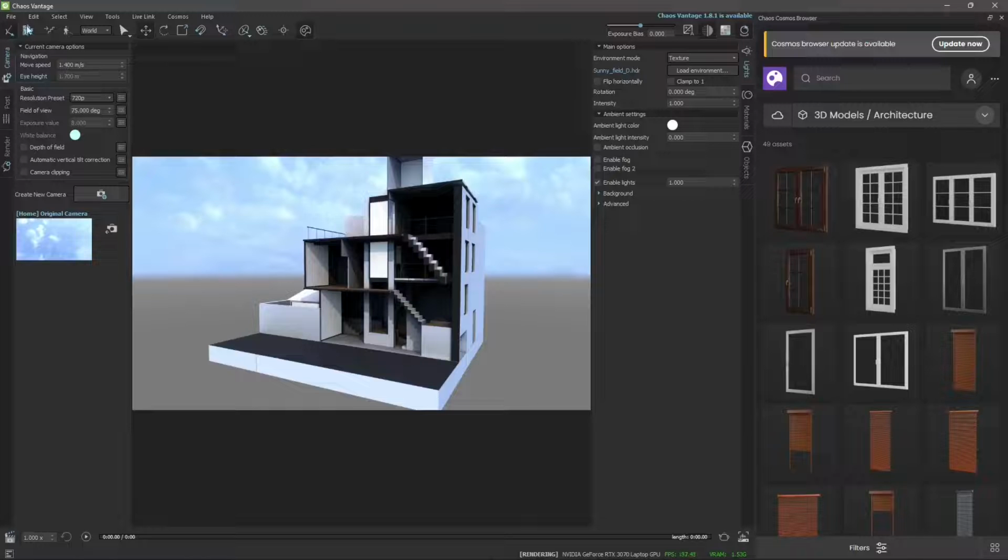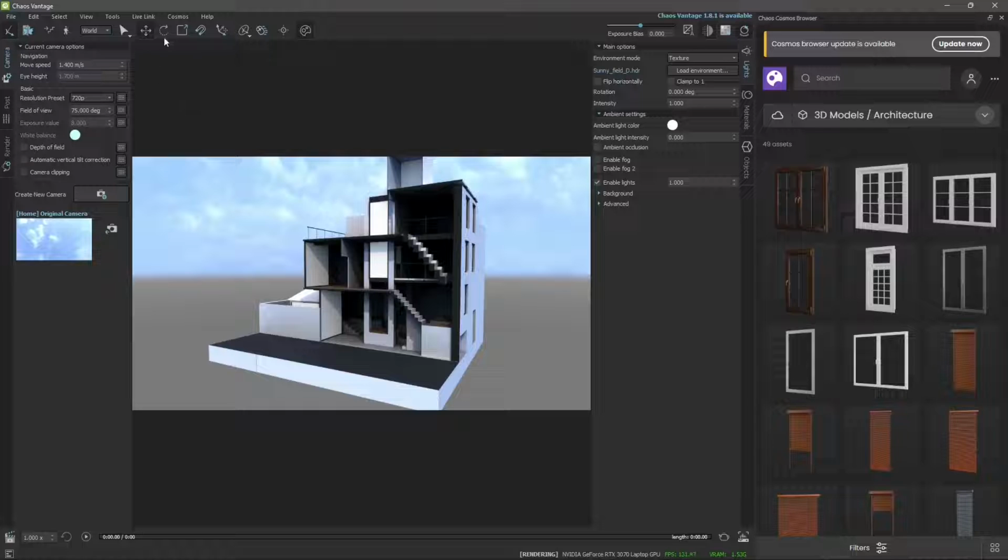In this video, we will continue to talk about Chaos Vantage and also how to import architectural projects, architecture in general. We're going to see how we can navigate with other tools and how to use the other tools in the toolbars that we didn't see yet. So we're going to finish up the toolbar on the top and we're going to make more examples. So more import, more examples.